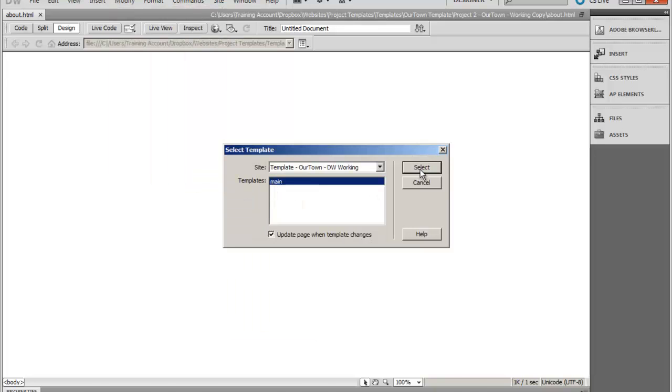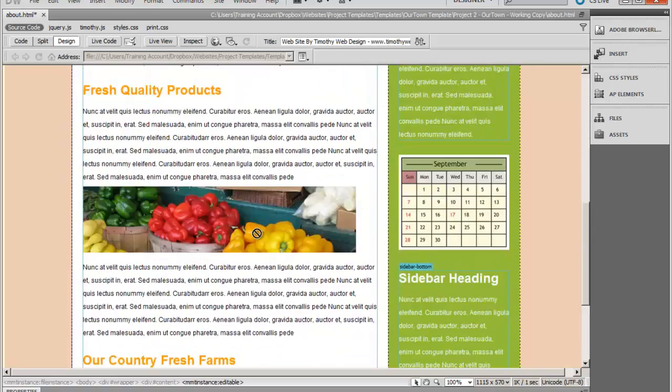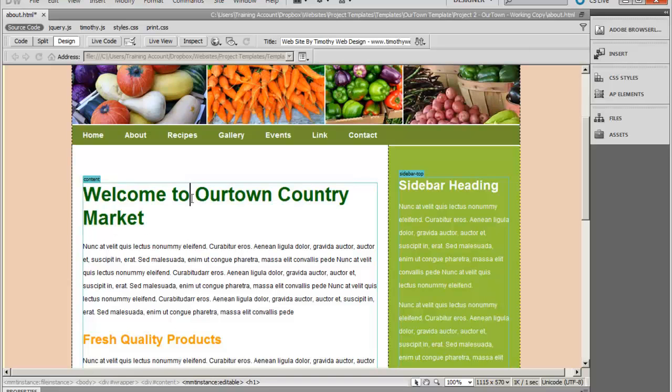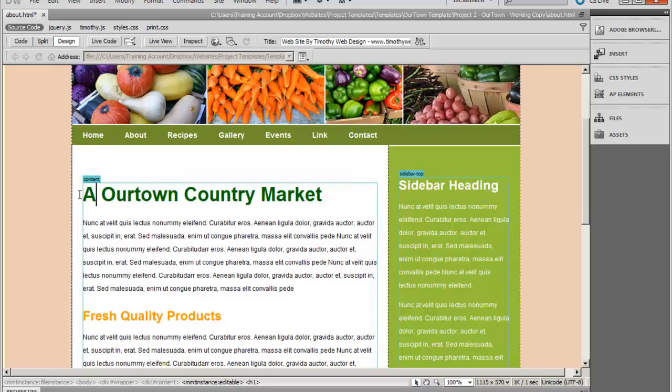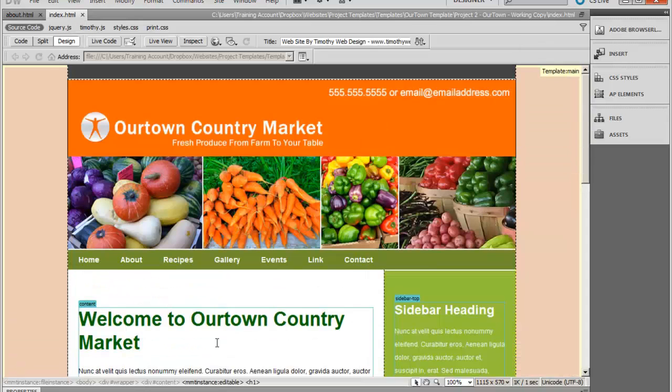Select my template and click Select. And now that has been applied to that page. So now I can come here and instead of Welcome to Ourtown Country Market, I can say About Ourtown Country Market. I can open up my index page and maybe I want to leave that alone as Welcome to Ourtown Country Market.